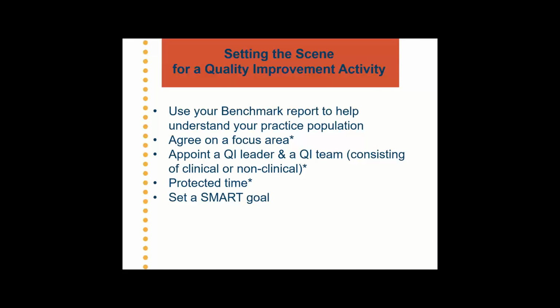So to set the scene for a quality improvement activity, you can use your benchmark report to help understand your practice population, and then agree on a focus area. For example, this could be via a practice meeting, and it's best to choose a health-related topic and not a process or system. Then appoint a QI leader and team.